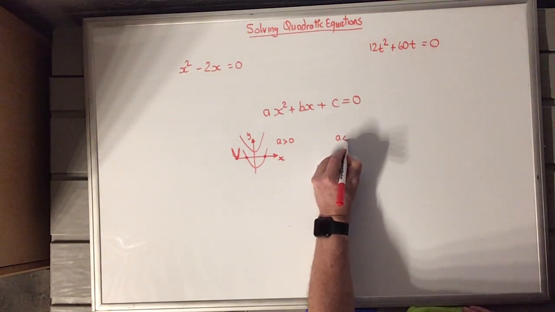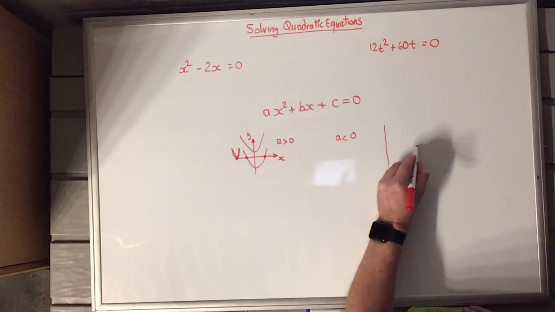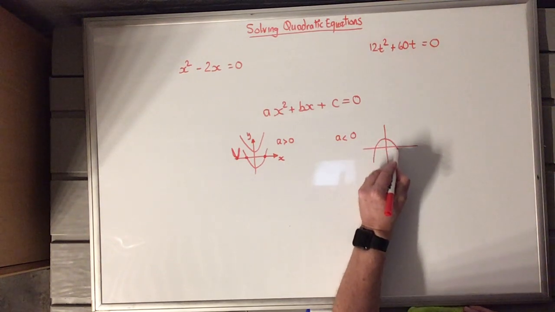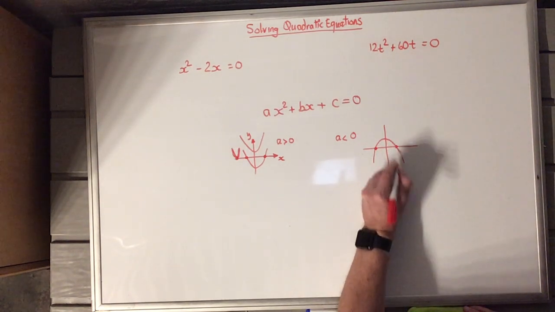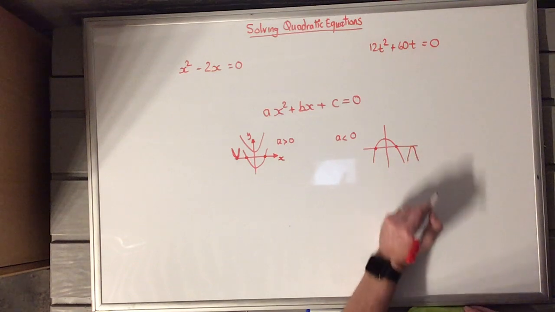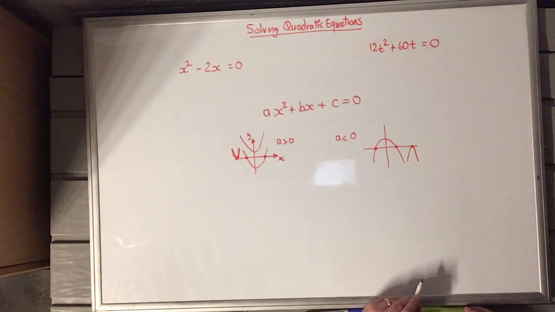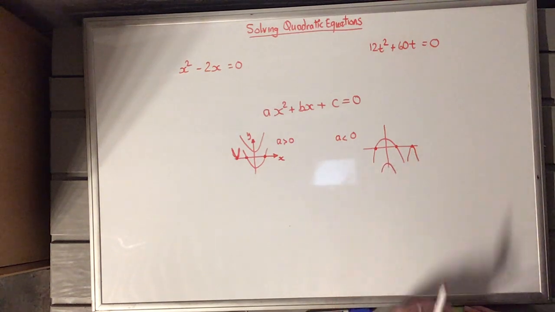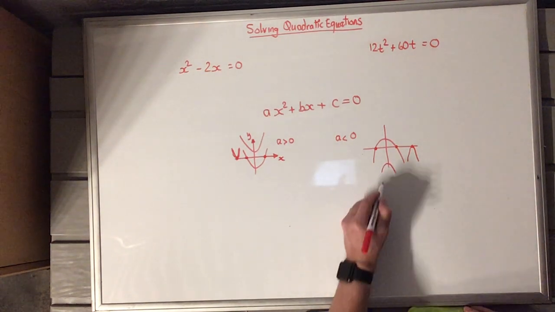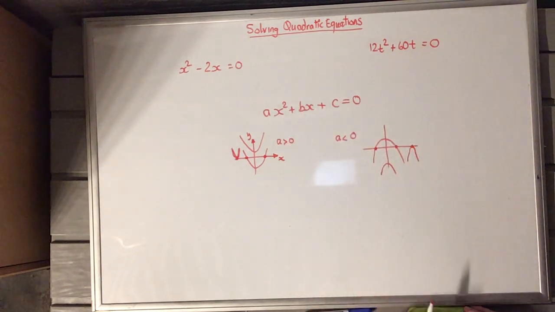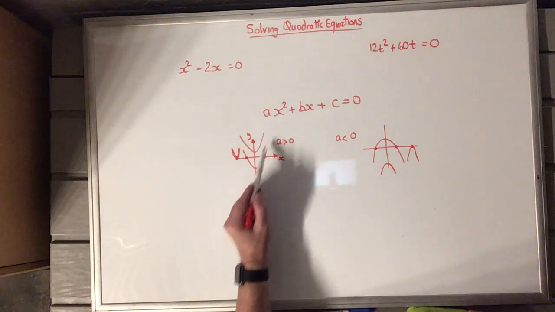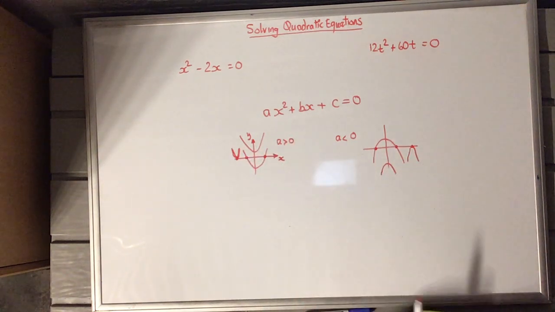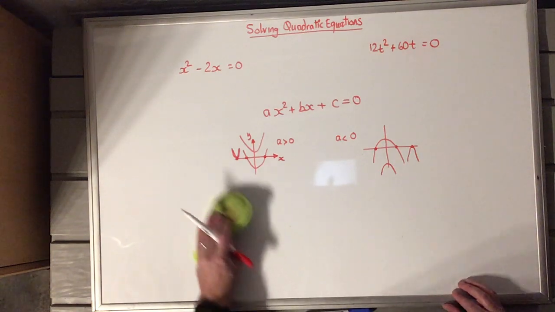If a is less than 0, then what we get is like a sad face. It goes that way, upside down, it flips in the x-axis. So roots are still here. We might get one that just touches, so it'll be a repeated root there. Or we might get one that doesn't touch the x-axis at all, and again that's one that we can't solve. There's no real solution to it. So keep in mind when we're solving these, we've got a wee picture like this, and where it crosses the x-axis is the values that we're actually solving for. Okay, so here we go.